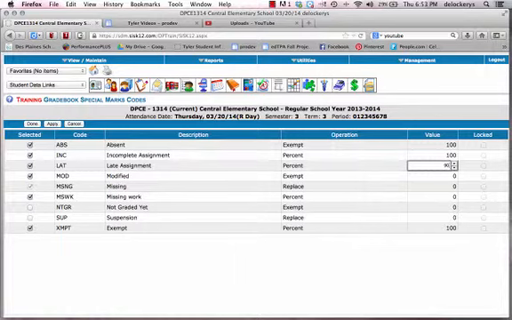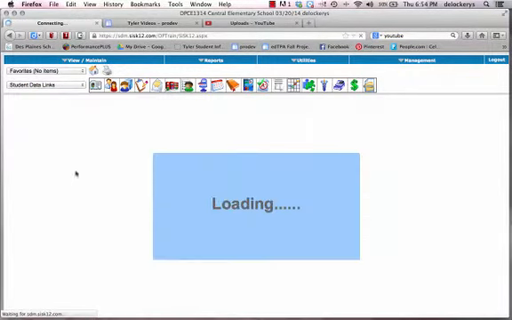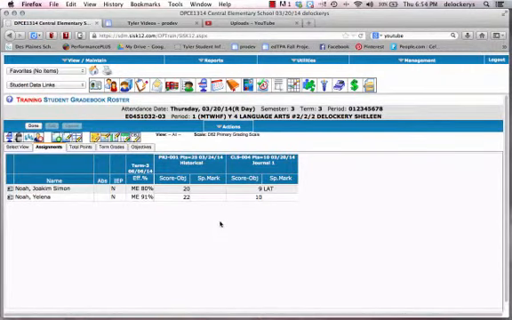If you're like me and you don't like using multipliers, if I type in a 9 out of 10, I want the student to receive a 9 out of 10, then you can just change everything to 100%. That means that the student will be given 100% of whatever score they receive. So you just finish going through here and changing all of them. Whoops, and I see one that I want to change. So then I'm going to click apply again and done. So that's how you maintain your special marks.